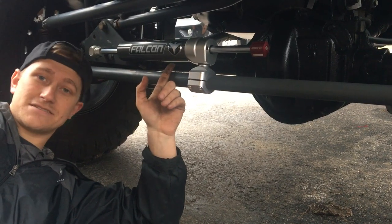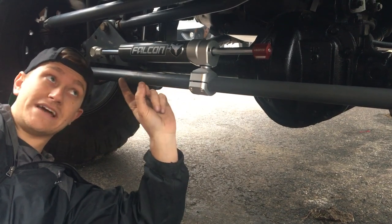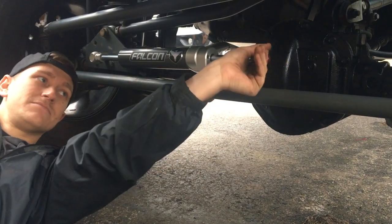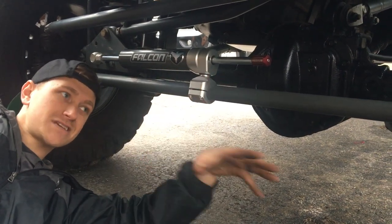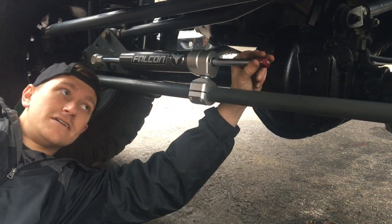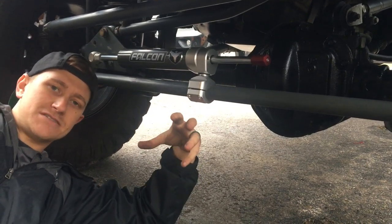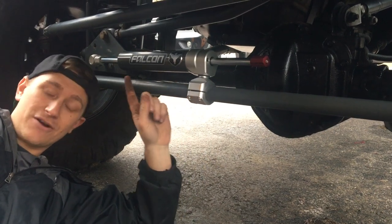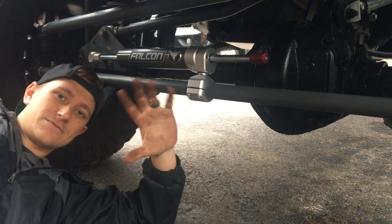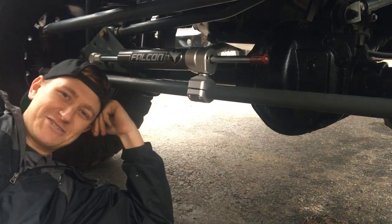This stabilizer has three settings. Right now it's on soft — I imagine that's mostly for when the tires are aired down, they've got large footprints and you don't want any extra drag on your steering box, so you want to facilitate turning as easily as possible. Medium is what I expect to use every single day while driving — just added support in the steering system to make it easier to drive on the road with these giant tires. Hard would be used for things like deep sand or anything that would really grab the steering wheel and try to pull it out of your hands. From what I've heard, on hard the steering wheel doesn't even return to center because there's so much compression. So I'd use that only when expecting to go fast in one straight line. For regular driving, we'll leave it on medium and let you guys know how it performs.